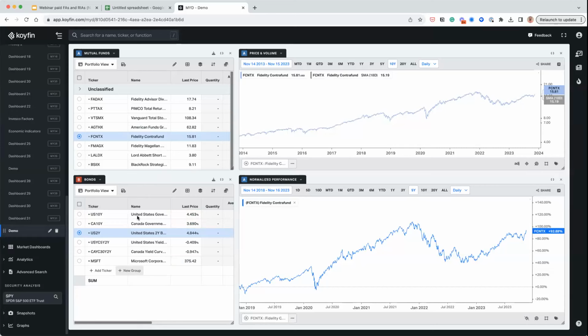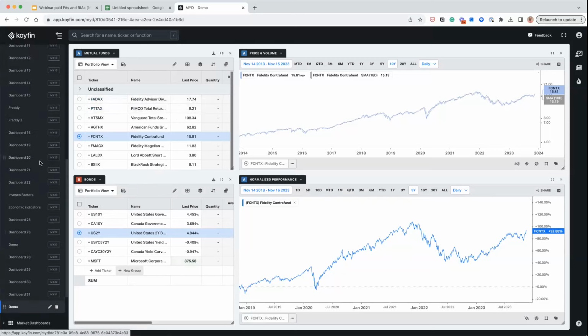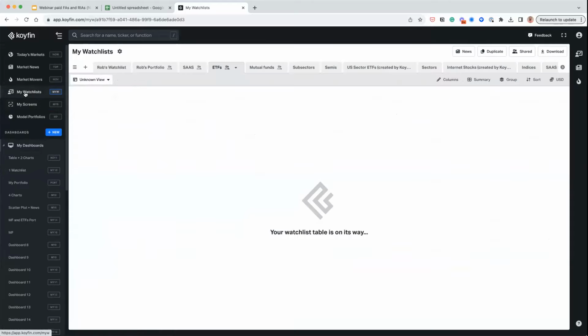So Bogdan wants to know, can one do stock-based compensation as a percentage of revenue for any given stock, table, watch list, chart, nice also. So you can do that with a table. Unfortunately, you can't do that with a chart today, but that's something we definitely want to be working on in the future. So the way you would do that is with something called a custom formula.